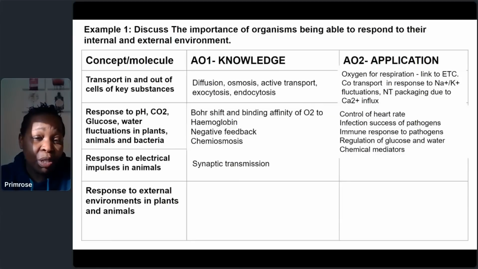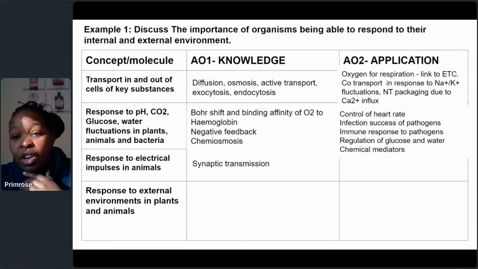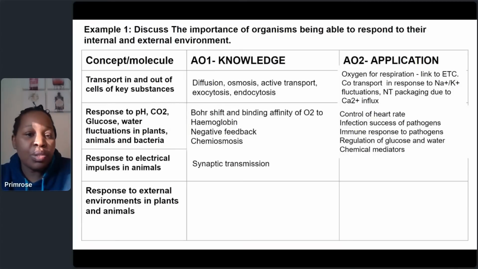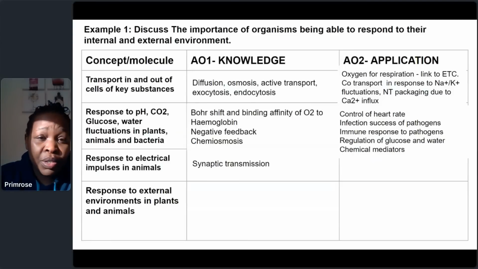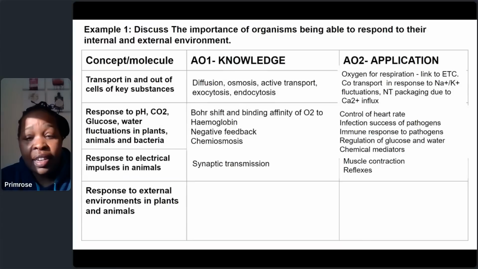The next thing that you could also talk about is you could link into action potentials and actually focus on synaptic transmission. Why is it important to respond to an action potential arriving? There's a lot of diseases and a lot of conditions where neurons have worn away. So like the myelin sheath has worn away and the motor neuron is not able to pass that message on. So the synaptic transmission is not able to occur. What would happen in that case? So motor neuron disease is an example you could give there.